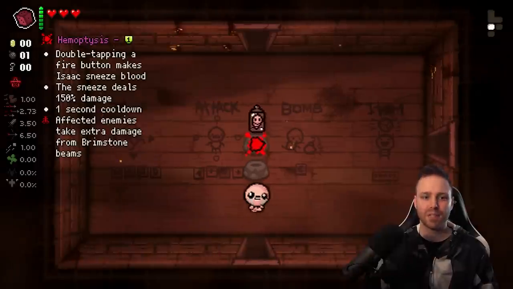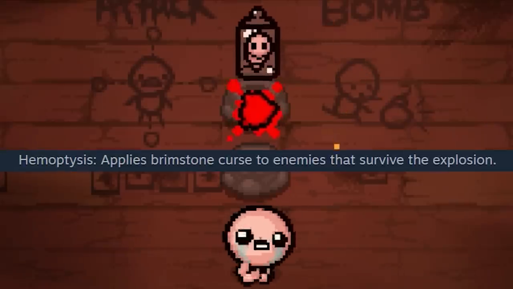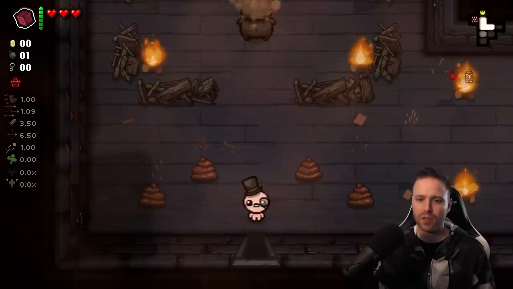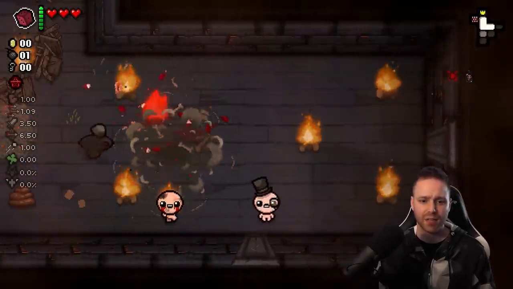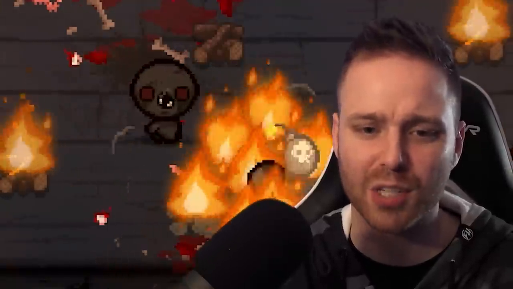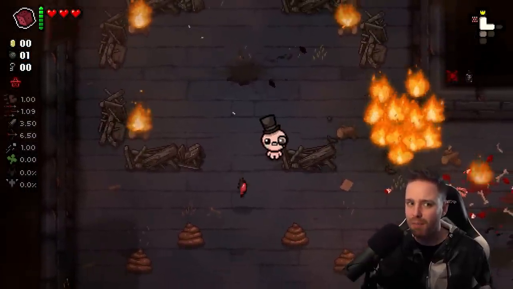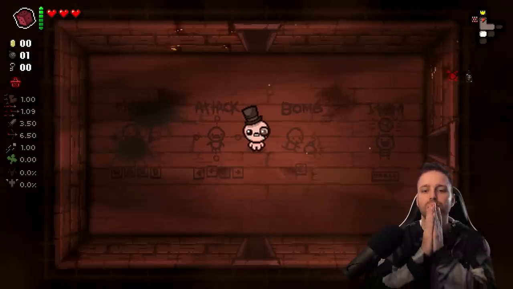Next up, Hemoptysis. This item, of course, being the double tap sneeze. The synergy here is it applies the brimstone curse to enemies that survive the explosion. So the same curse for sneezing on them is applied if they live through the explosion. I mean, they're not going to live through the explosion, but you can kind of see it right before they die. Once again, more applicable to large enemies, enemies with damage scaling, or bosses. It's small, but why not?